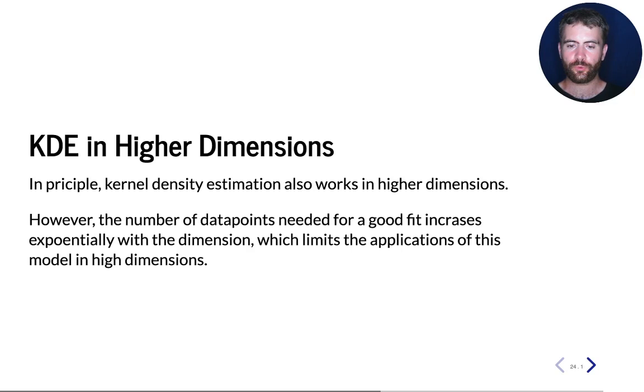And in order to fill all these cells with data, so for example, if I had 10 cells in one dimension and each on average had one data point, now in two dimensions I have 100 cells. Now I need 100 data points such that one cell has 1 point on average. And if I have 1,000 cells, now I need 1,000 data points to keep the same density. And so because of that, kernel density estimation requires significantly more data in higher dimensions.